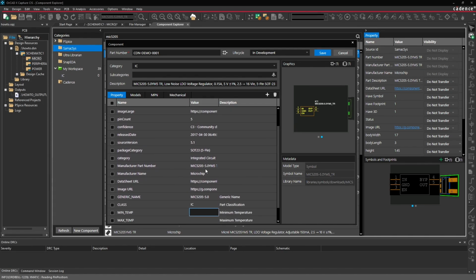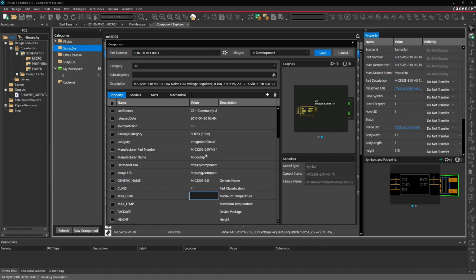For the minimum temperature, I am going to just set this to -40 degrees C for now, and for max, 125 degrees C. I'm not sure if these are correct, just for the sake of this demo. For the package, I believe this is SOT 23-5. And then for the height, let's set that to 1.45 millimeters.